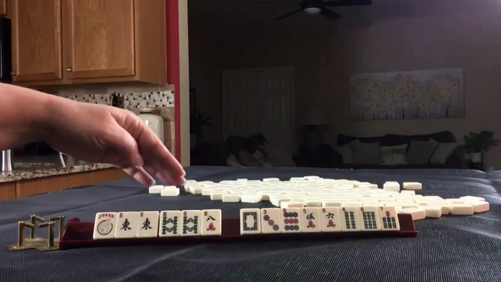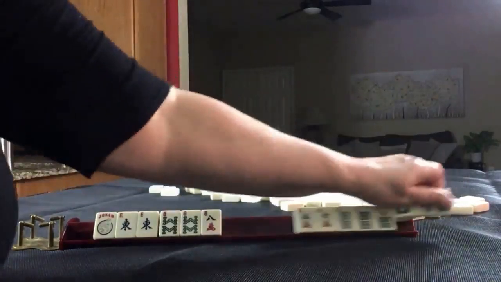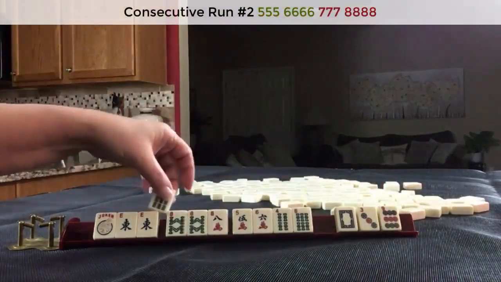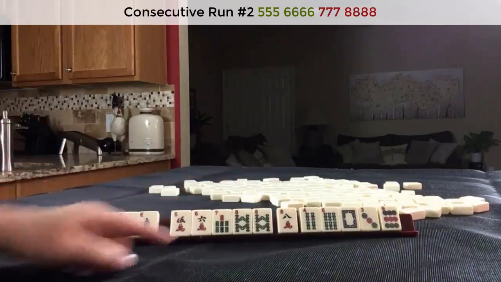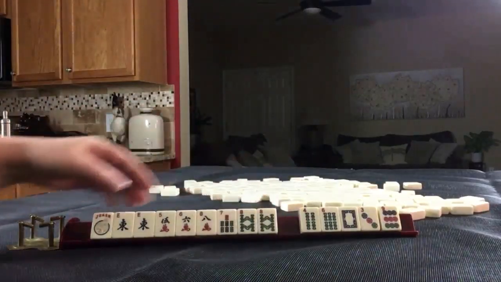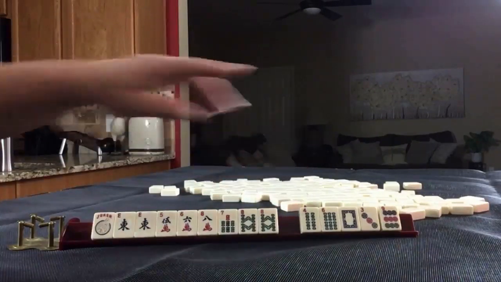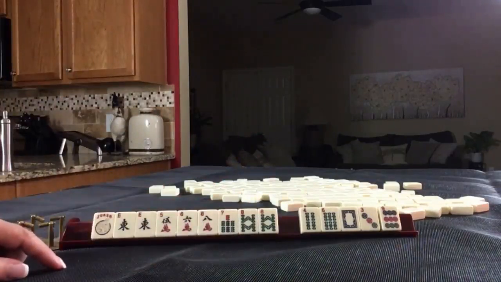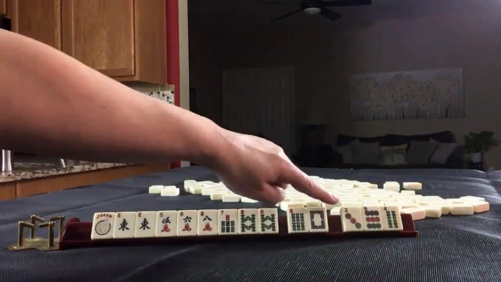Probably 2, 4, 6, 8 or 5, 8. Here's a 5, 6, 7, 8, for example. Consecutive run, 5, 6, 7, 8, second hand down. Since we have no twos, I think I would not play 2, 4, 6, 8. We have no gaps, 5, 8. So I think I would pass those.